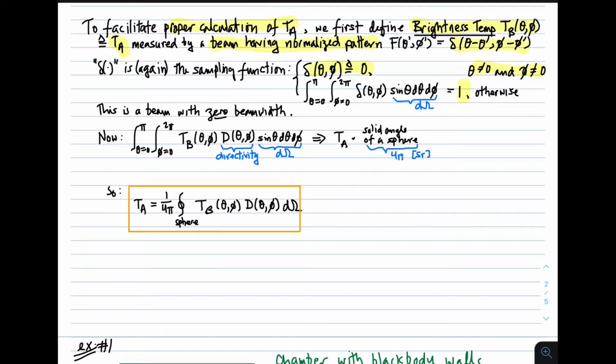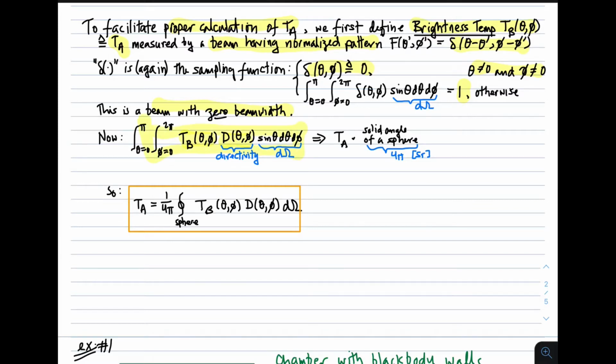So this lets us get around the problem of saying what the value is at theta equals 0 and phi equals 0. So what we have defined here is a beam with a 0 beam width. In other words, it is the narrowest possible beam. Now, I'm not saying we can have such a beam, but it is a useful concept for defining the relationship between antenna temperature and brightness temperature. So what we say is that if we take the brightness temperature, which is a description of the noise now incident on the antenna as a function of theta and phi, we multiply by the directivity, which is going to say something about how that power is captured, and then we integrate over a sphere.